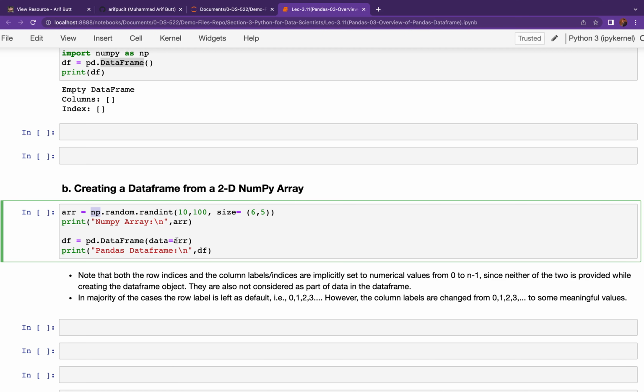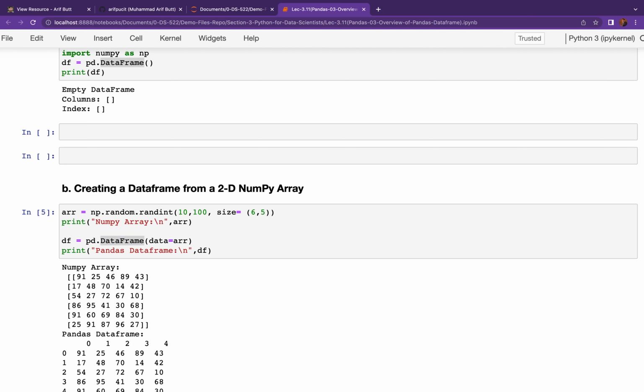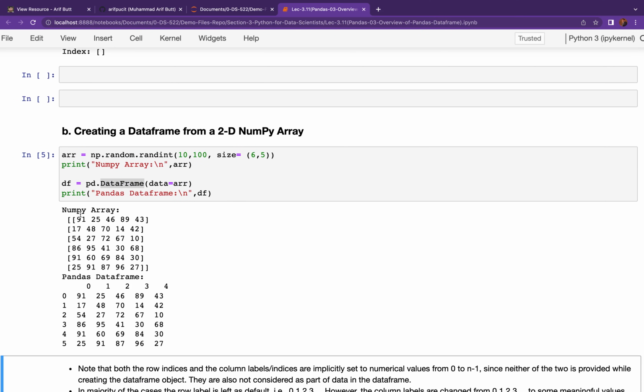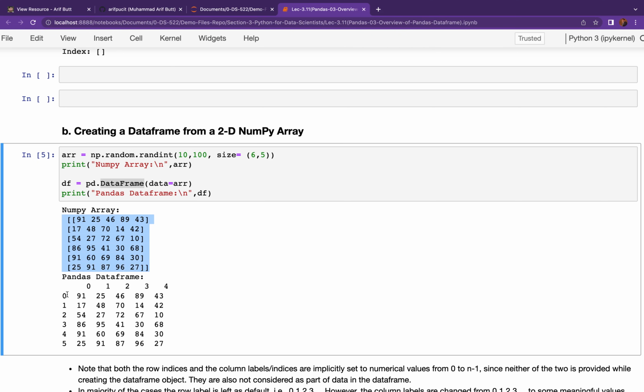And I have assigned that 2D NumPy array to the data argument of the DataFrame method of pandas. So over here I have printed both the NumPy array and the data frame as well.